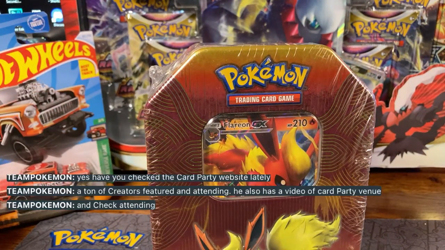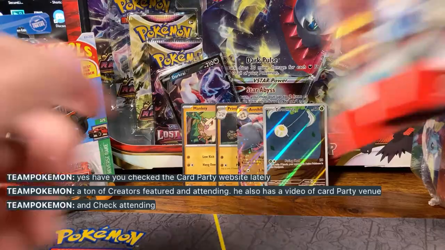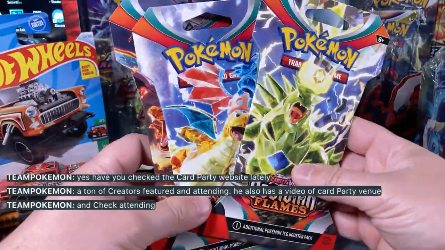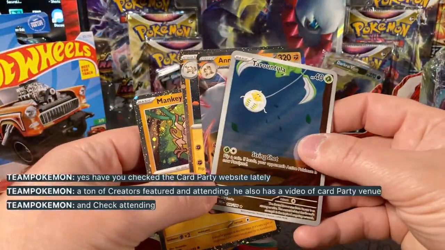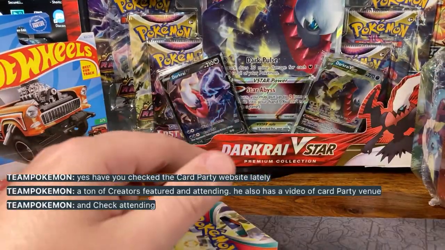So I was going to open that up, but I was looking to the side of me and I actually have a few more packs of Obsidian Flames I wanted to open up too, just because I'm still trying to complete that set as well. So before I do that, I was going to just open up a couple blisters just to kind of see. Oh, I'm missing an artwork. Oh well. Actually, I think there's two more artworks. That Annihilate box wasn't that great. The only real pull was the tarantula. So, a little rough.